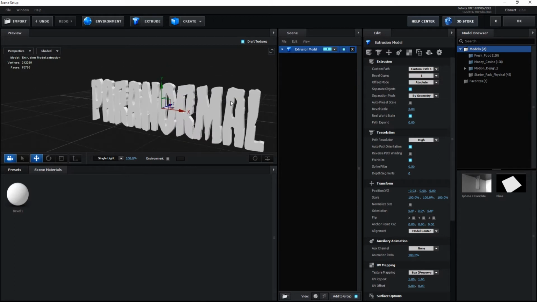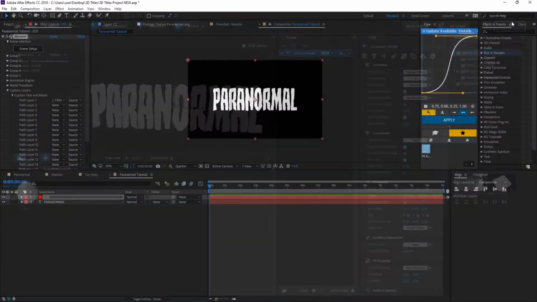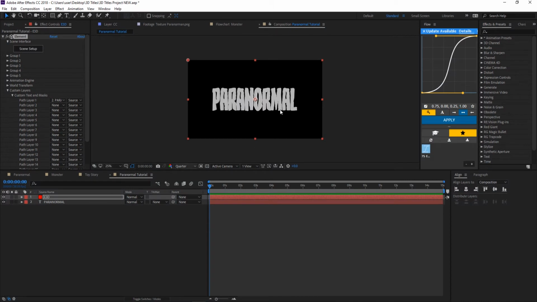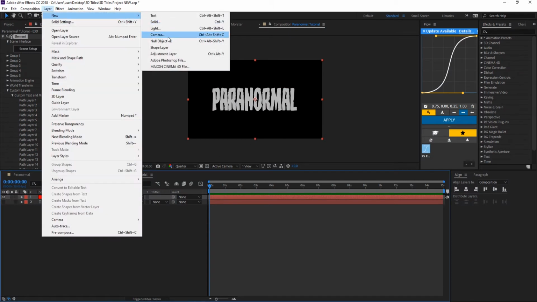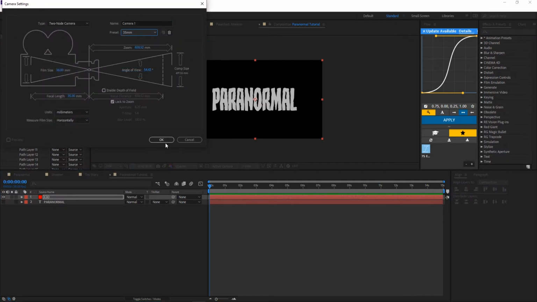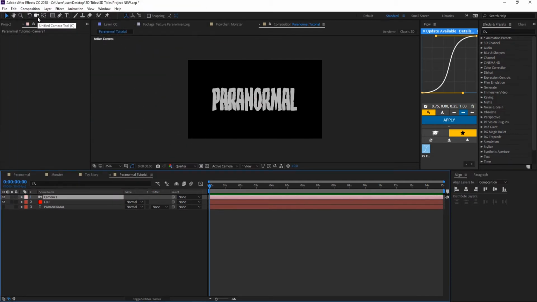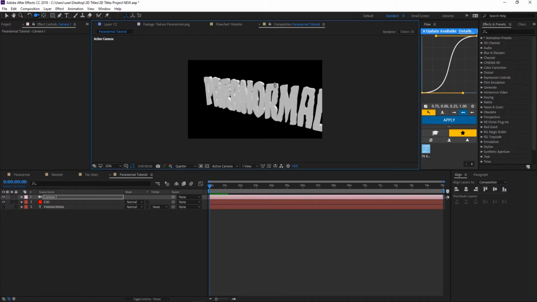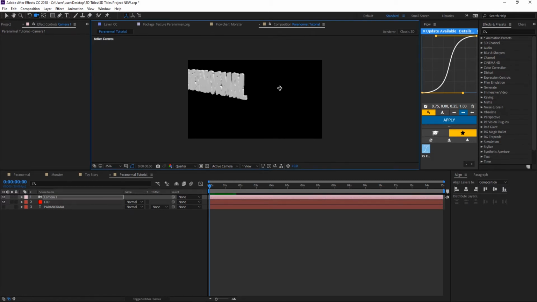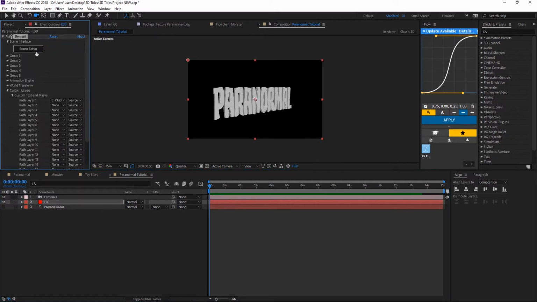Now, before we mess with any of these settings, let's go back to the composition so we can see what that looks like in the composition itself. Let's turn off the text and let's create a new camera. Maybe make it 35mm. Now we can use the unified camera tool. You can also use these separate ones, which is Orbit, Track, and Track Z. But instead, I like to use this one and simply use the shortcuts. Left click to Orbit, right click to Track in and out, and then middle click to move around. So let's go back to Element3D and go back into Scene Setup.